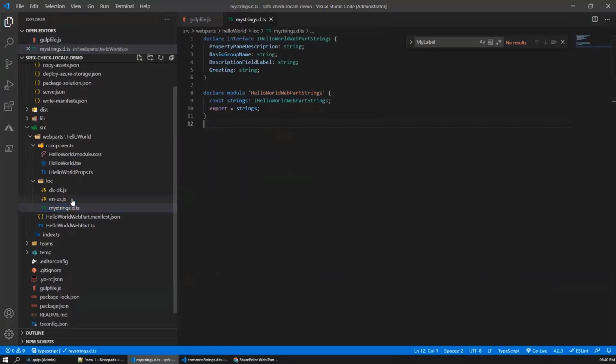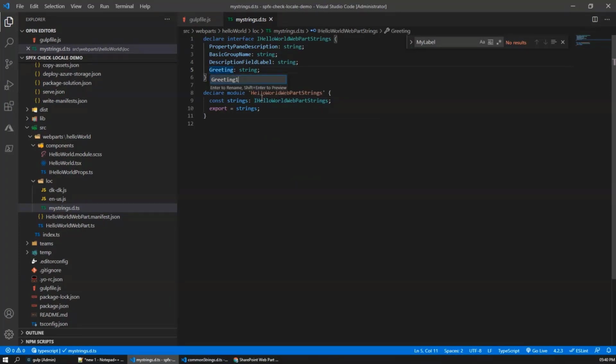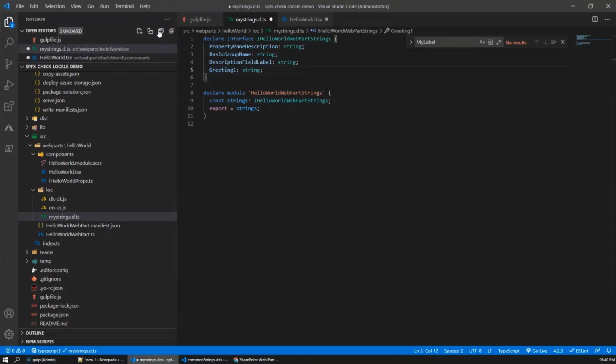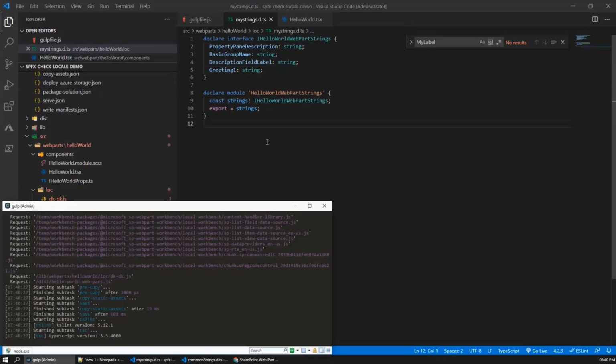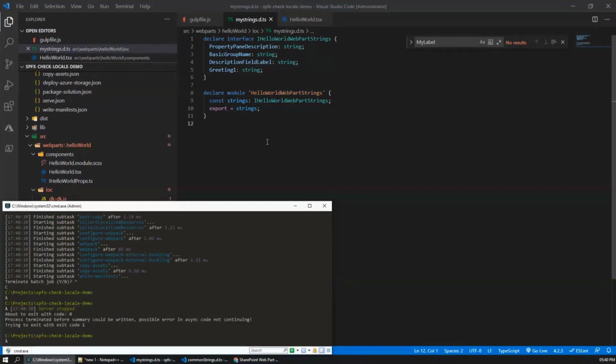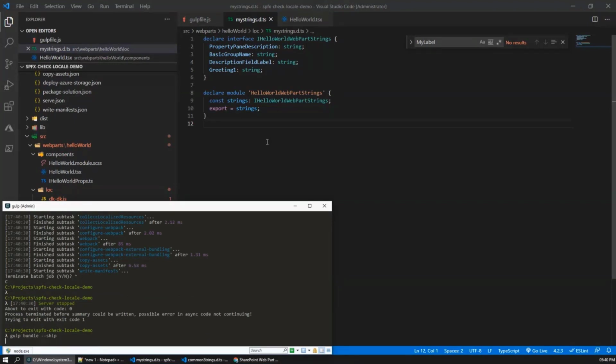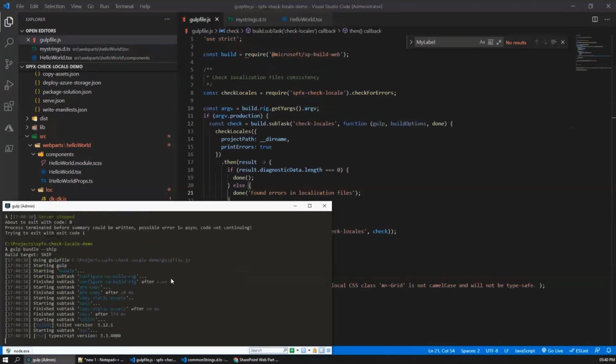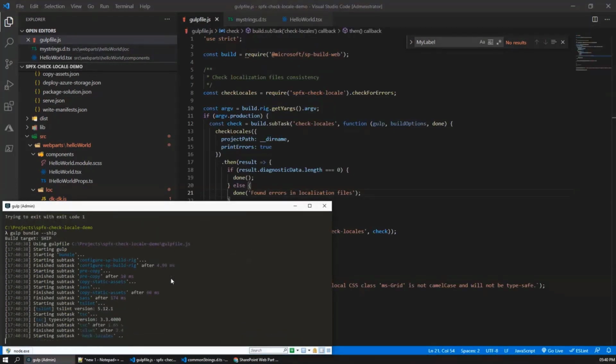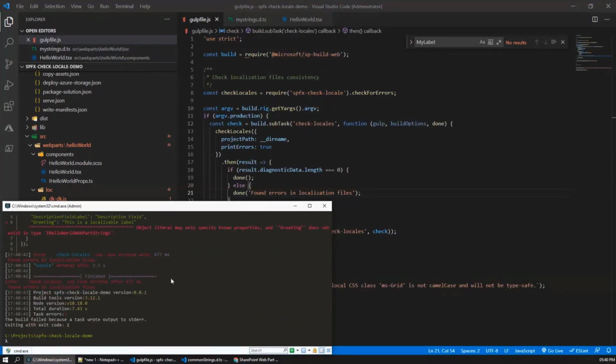So for example, if I, let's say, have it renamed here to something like this, then save. And if I try to run a production build, then the build will fail simply because I now have inconsistency between my localization resource files.